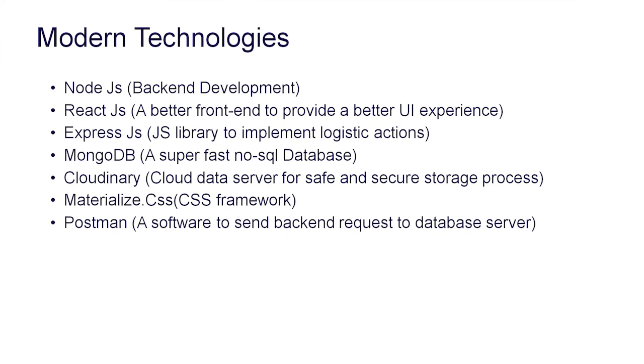We set up our mind to work with some new technologies and frameworks. Therefore, we have used Node.js to develop custom API and backend logic, React.js with Materialize CSS to provide a light, fast user experience. For database, we have used Mongo Atlas, and for checking backend requests to the Mongo server, we have used Postman. And all the data of the application is stored in a cloud-based system called Cloudinary.